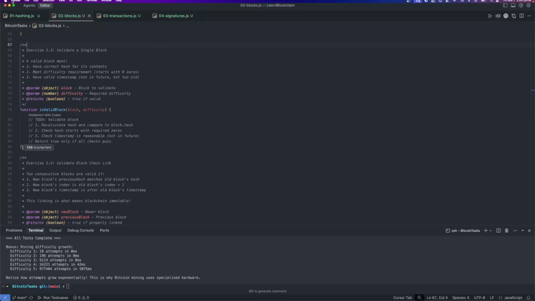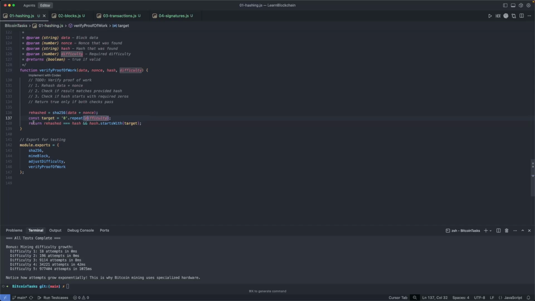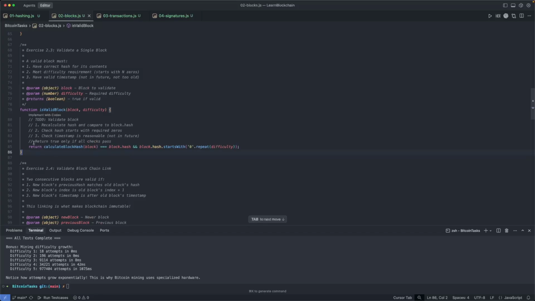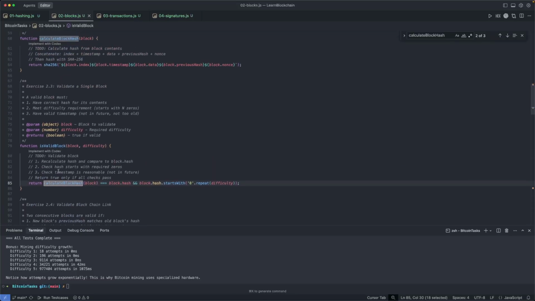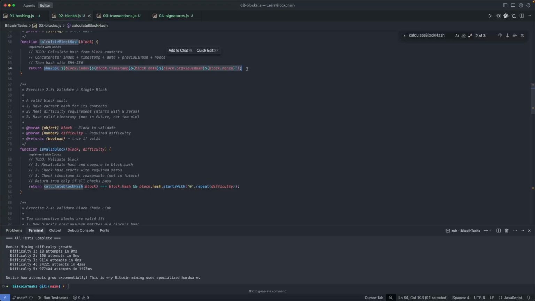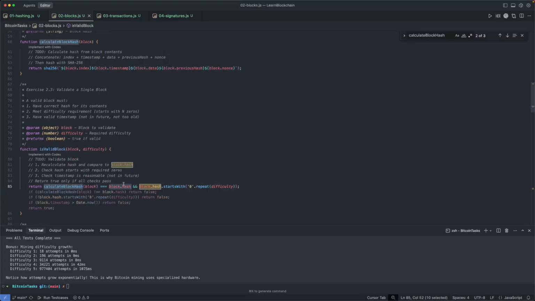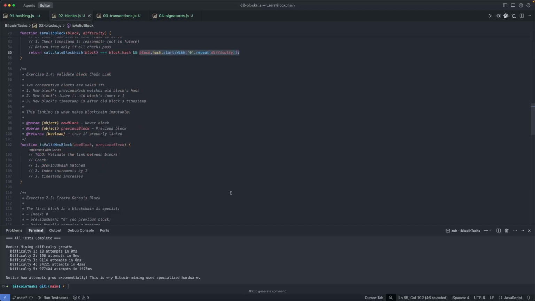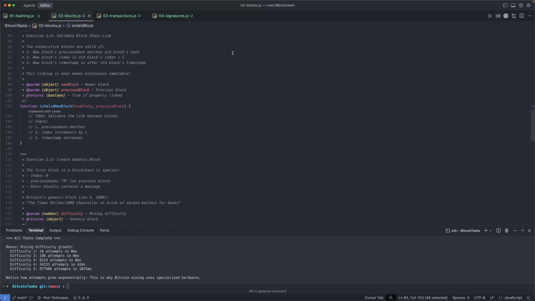This is very similar to what we did over here. I'll just explain it. We calculate the block hash of the block, which is just this, we just hash it all. And we check if that's the block hash that we were given. Basically we check if it's the actual hash of these items, and then we also make sure that the difficulty meets the difficulty standard.